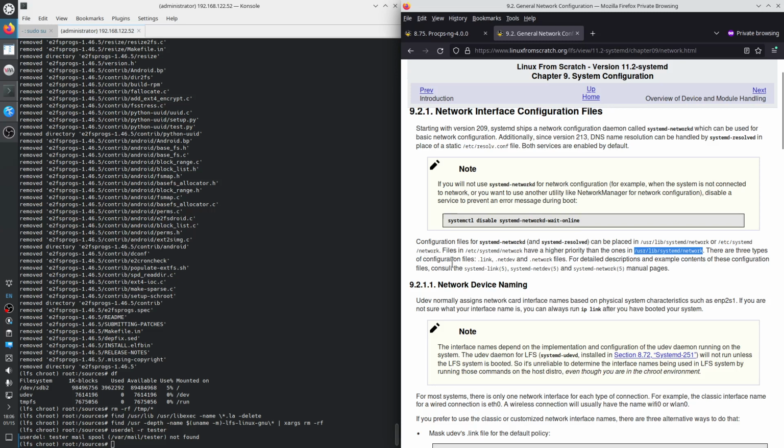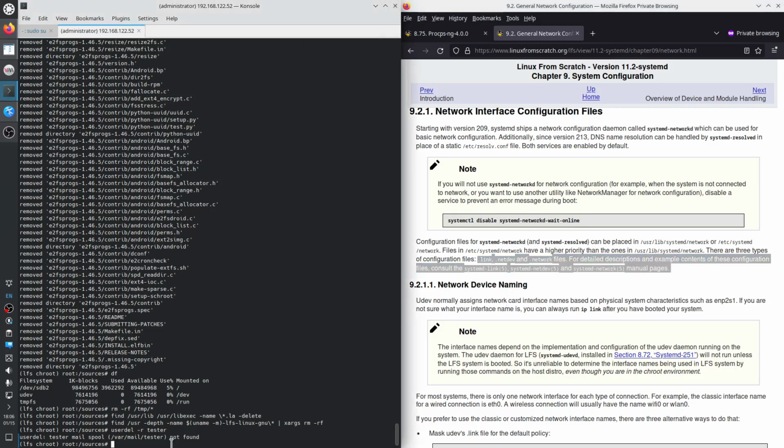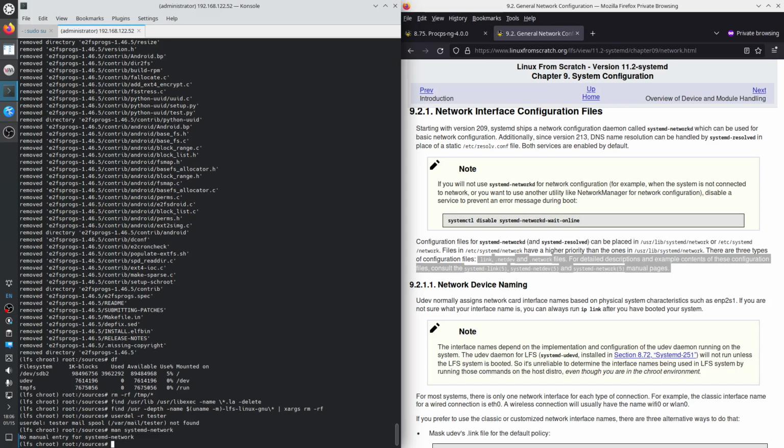There are three types of configuration files: .link, .netdev, and .network. Systemd.link, systemd.netdev, and systemd.network man pages. Let's see if we have man pages. No man pages.